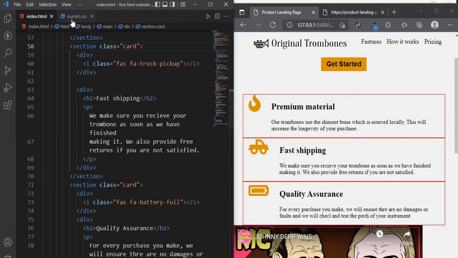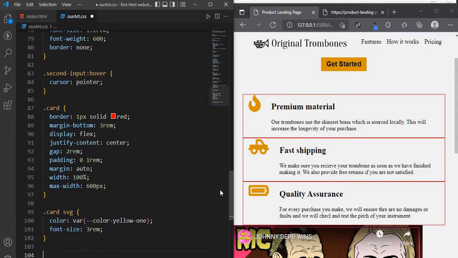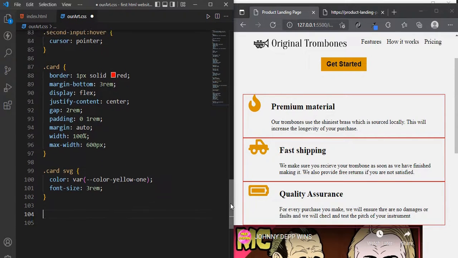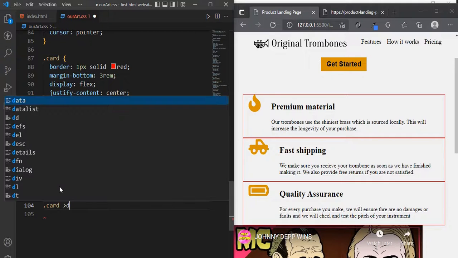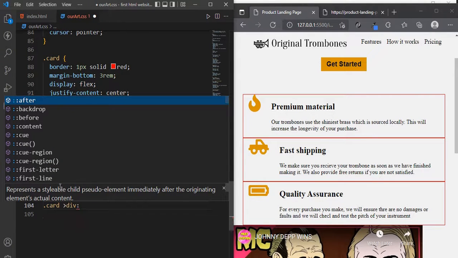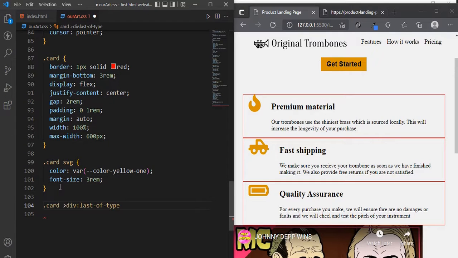So we do this by doing card, select the second div, which is card, and the div that is the last child, last of type. Okay, like this.